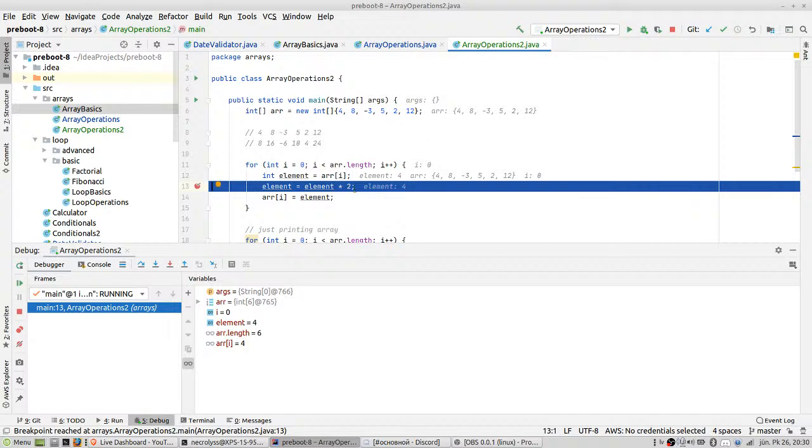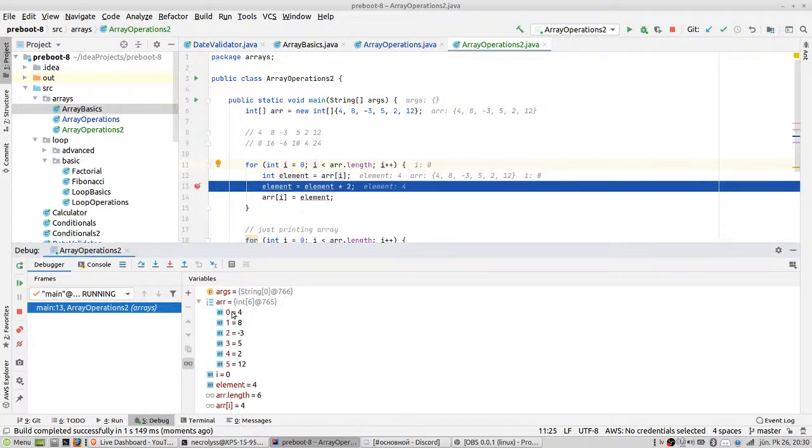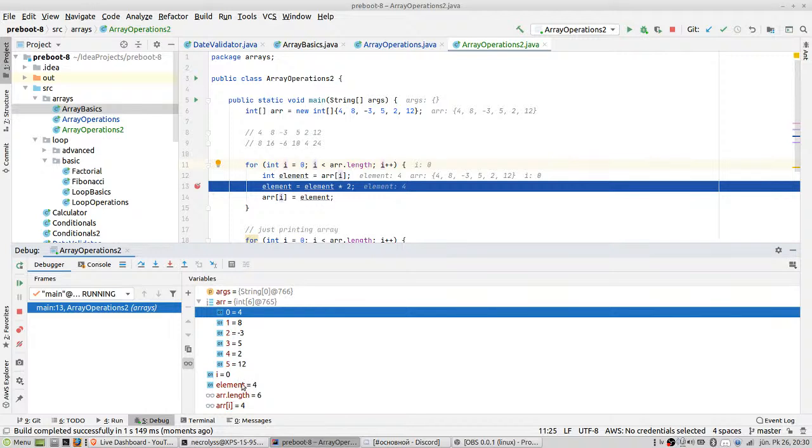Well, okay, I have started debug. This is a standard declaration. We already know how to do it. Here we took the first element from the array and assigned it into a variable called element. Let me show you the array and this element variable.